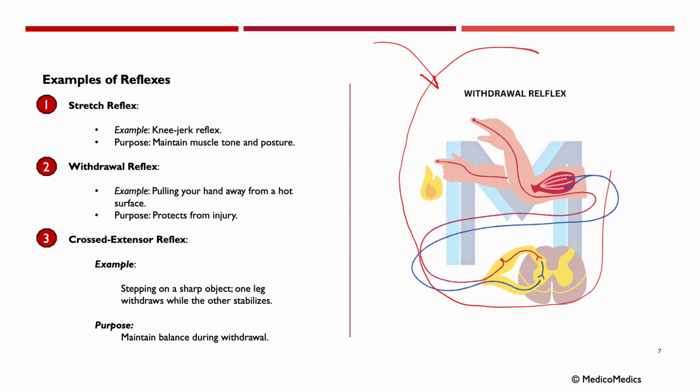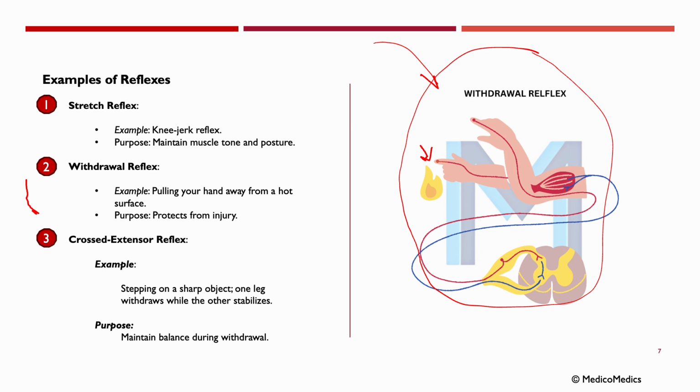So the slide here shows the withdrawal reflex. Let's say you touch something hot, like a flame or a stove. The pain receptors in the skin detect the stimulus, and a sensory neuron carries the signal into the spinal cord. Inside the spinal cord, the signal passes through at least one interneuron, often multiple, before it activates the motor neurons that contract the flexor muscles. This causes you to withdraw your limb quickly before your brain even fully registers the pain. Because this involves multiple synapses, it's called polysynaptic, and it allows for more complex coordinated responses.